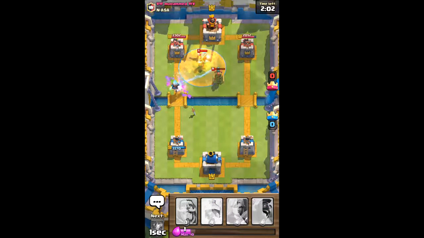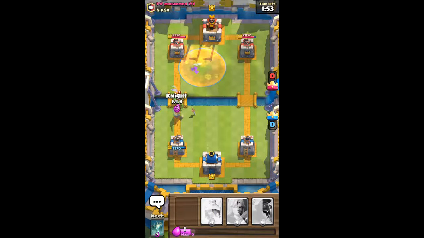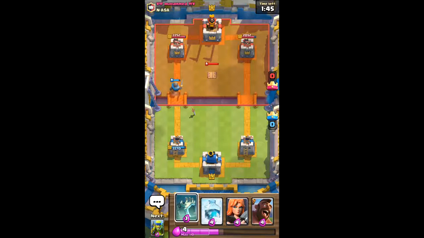While that Tesla's going to be up, I'm going to poison there. So it may not be the most value poison, but it's actually doing work to that Ice Wizard, which is actually great. There aren't many uses for the poison spell anymore. We're going to drop our Knight there to take out those Spear Goblins. We need to be ready for the Hog Freeze. Luckily, we have the Tombstone, which is actually a good counter to it.